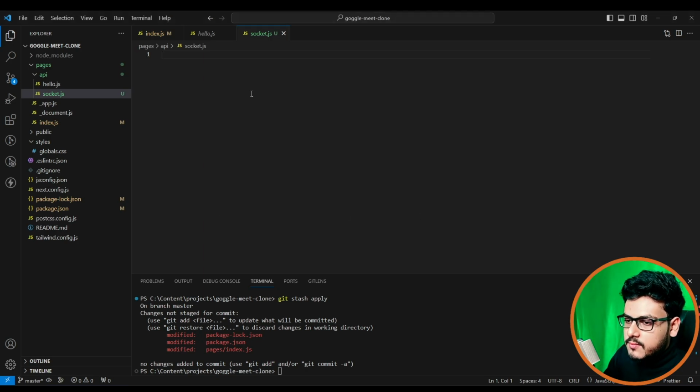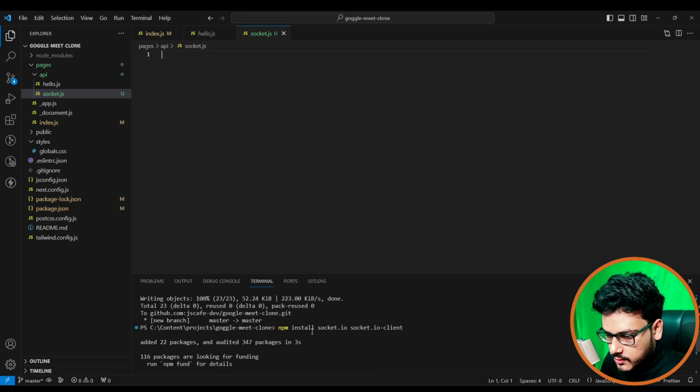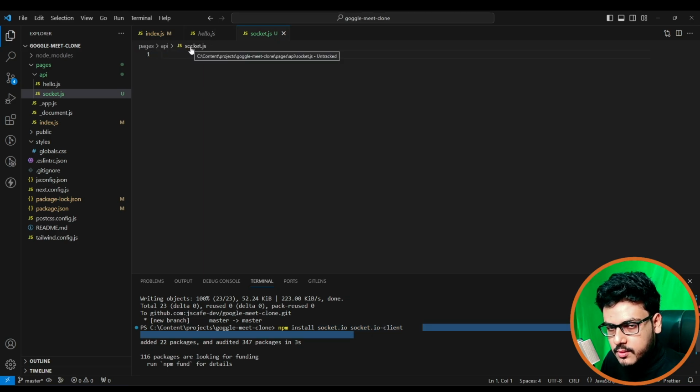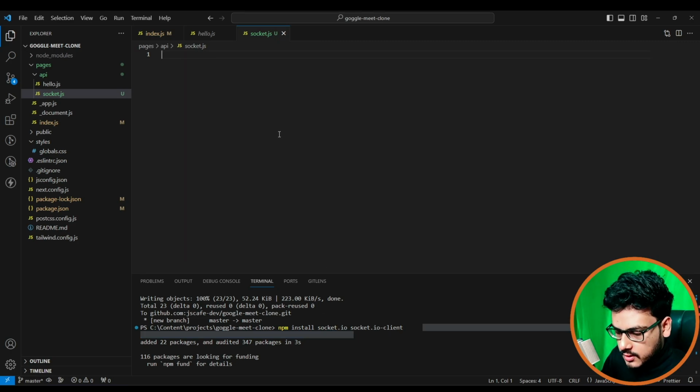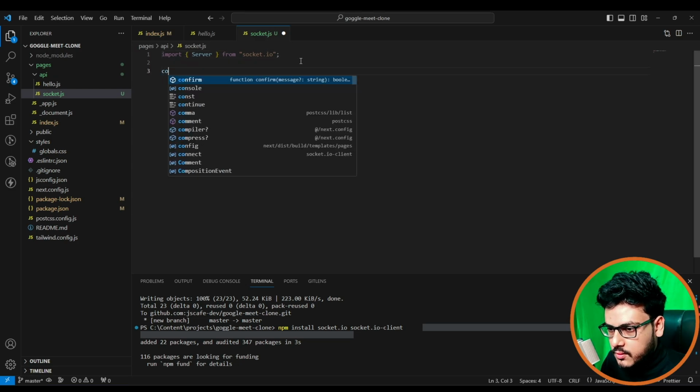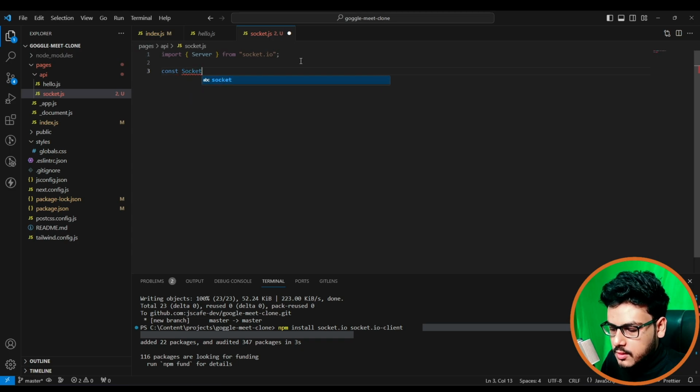Let us see what we have in socket.js. First of all, we are going to import Server from socket IO. This was the server package, this was the client package. Since we are inside the backend server, we are going to import Server from socket IO. So we'll say import Server from socket IO, and then we'll create one handler, const SocketHandler.